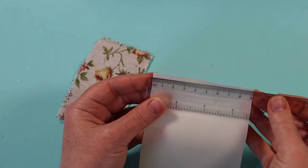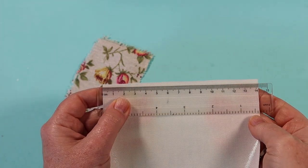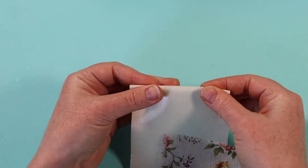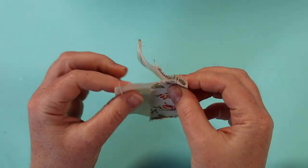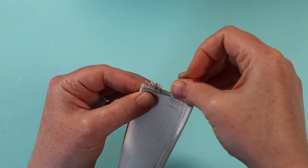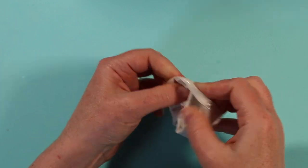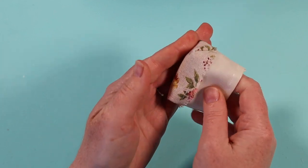Now onto the bag. I cut a 9x14cm piece of oilcloth and sew onto this a 9x6cm piece of burlap. I then fold over the two narrow ends and topstitch. Then I fold the centre, which will become the bottom of the bag, into an M or a W shape and clip it. Then I'll sew up each side. It's sewn and I've snipped the bottom corners before I turn it through. Push out the bottom and you'll get a lovely shape at the sides.